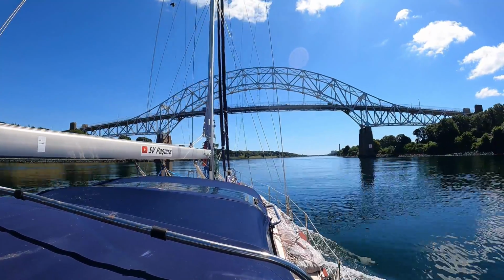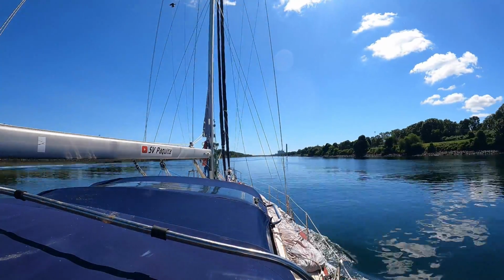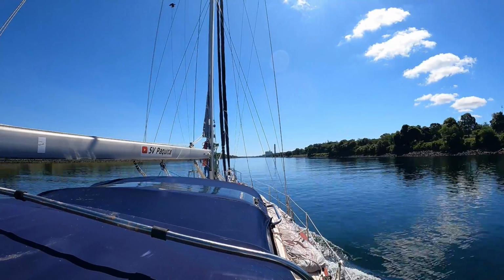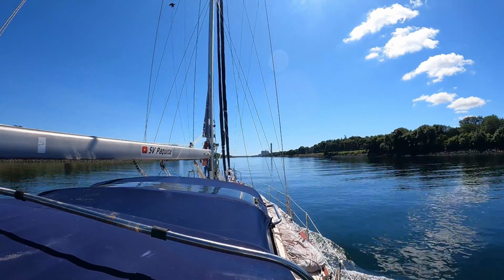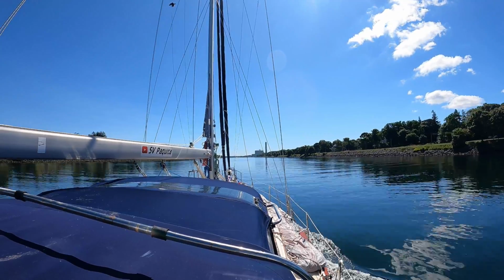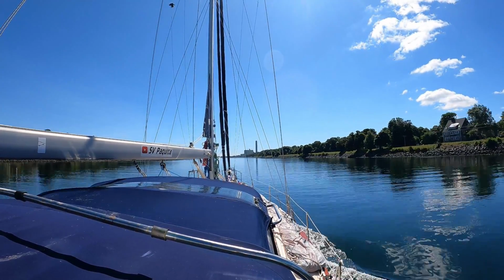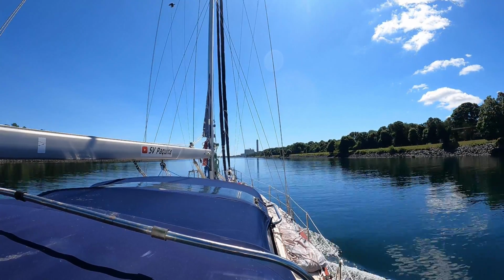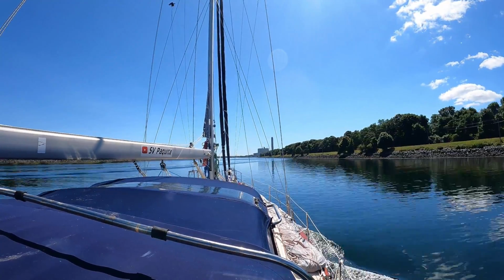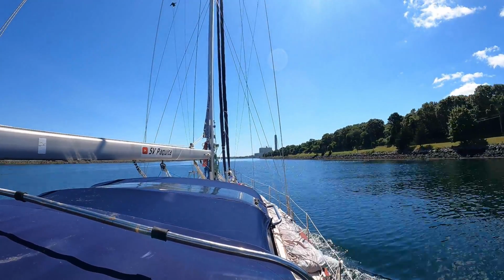This is the Sagamore Bridge. Hope I got that right. I always get those two confused. But anyway, it's beautiful. And if you've ever been in this area, the entire canal has these beautiful bike paths on either side. And so it's always full of people. And the thing is loaded with striped bass. You see all kinds of people fishing on the shore, bringing in 50-inch striped bass. It's pretty impressive. But anyway, we're coming up to the power station up here.